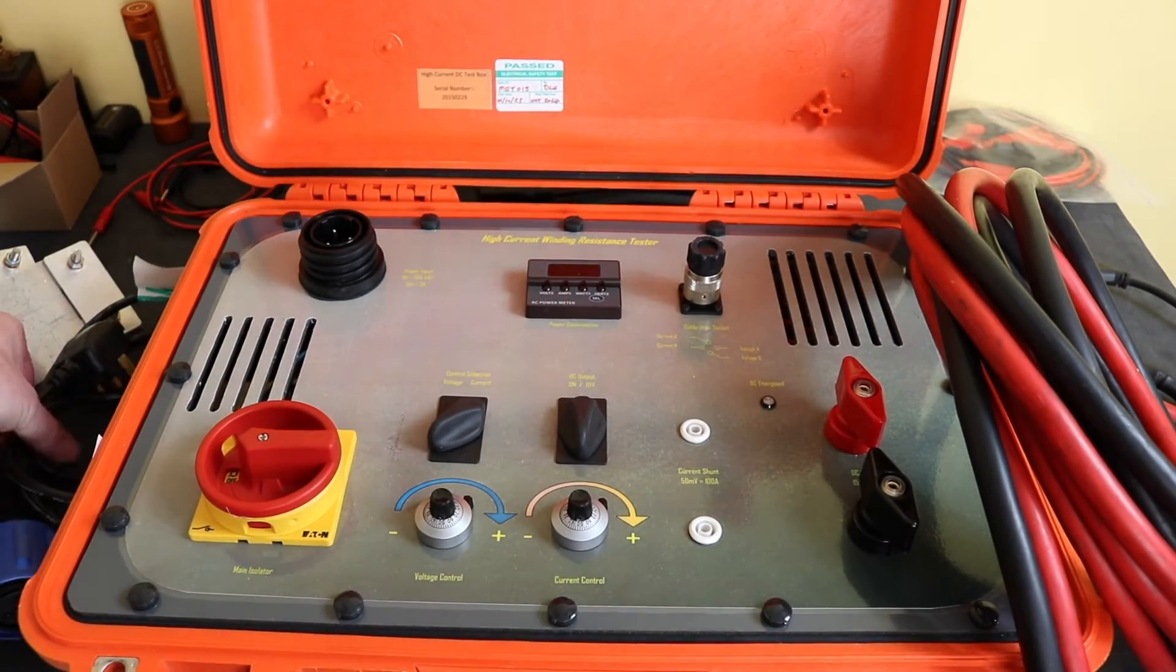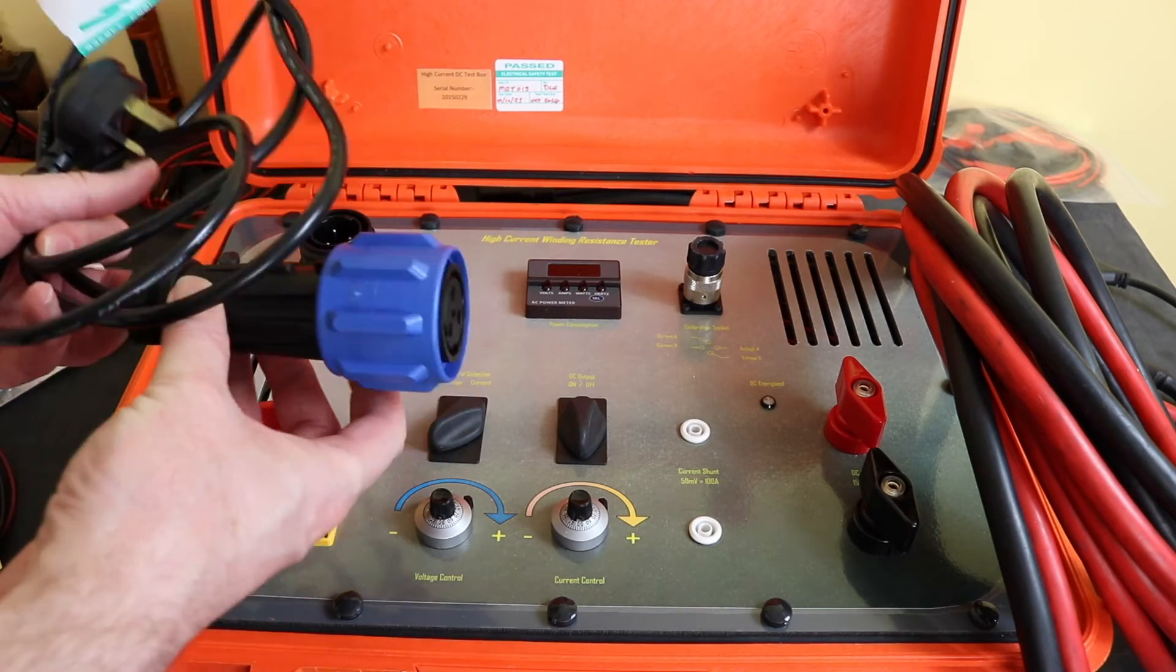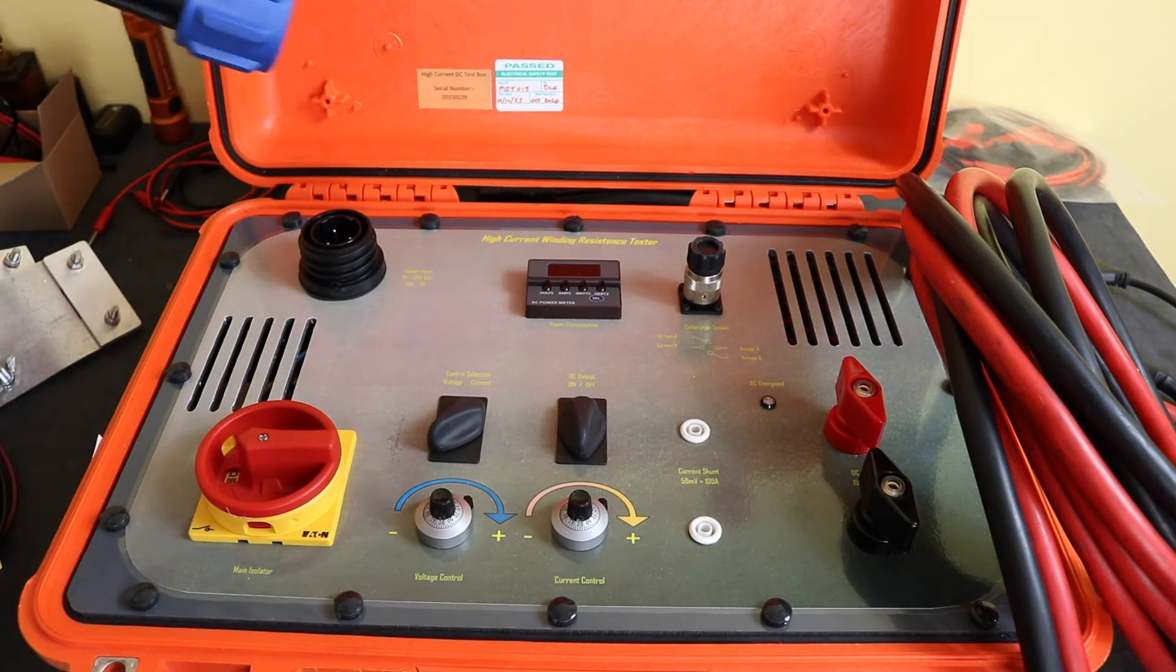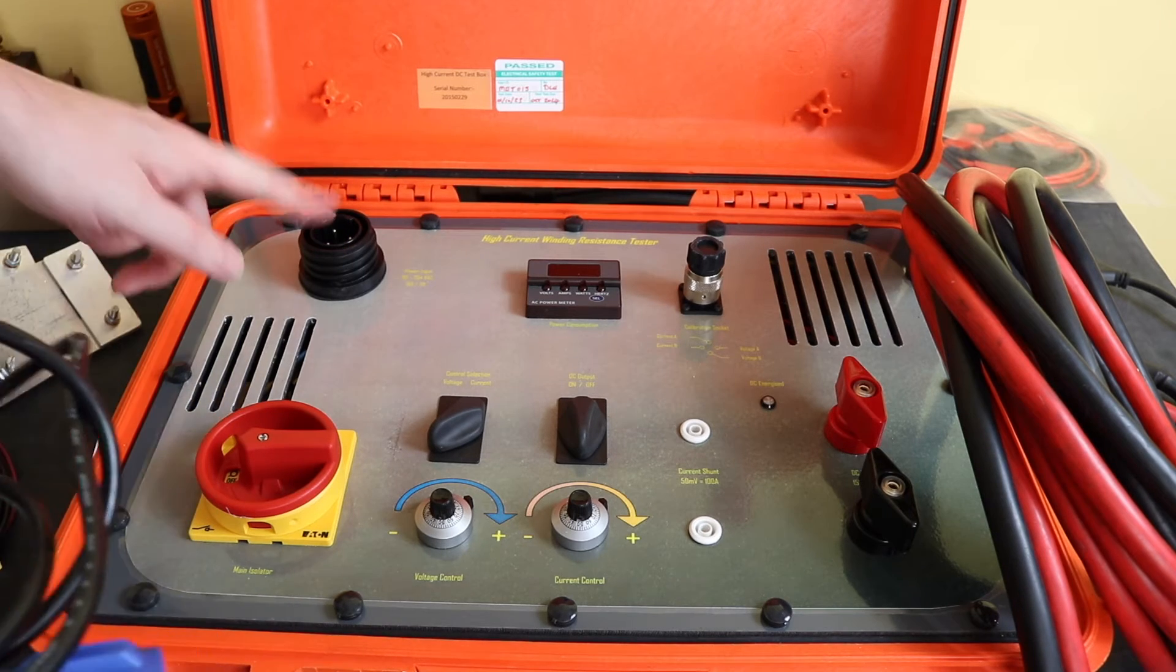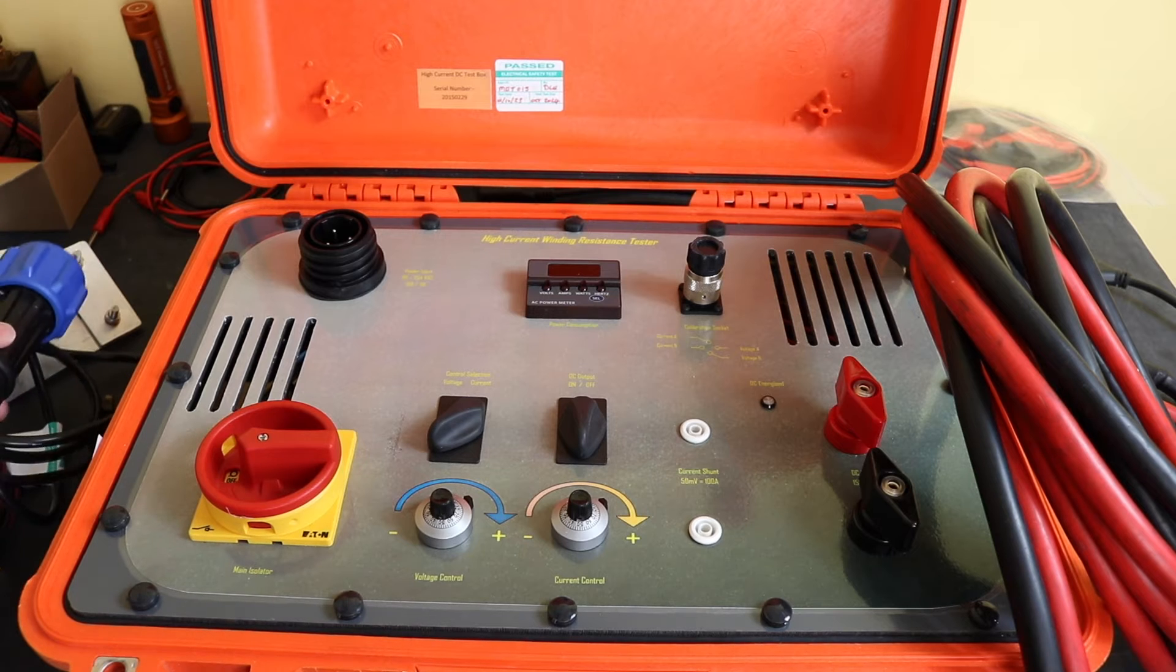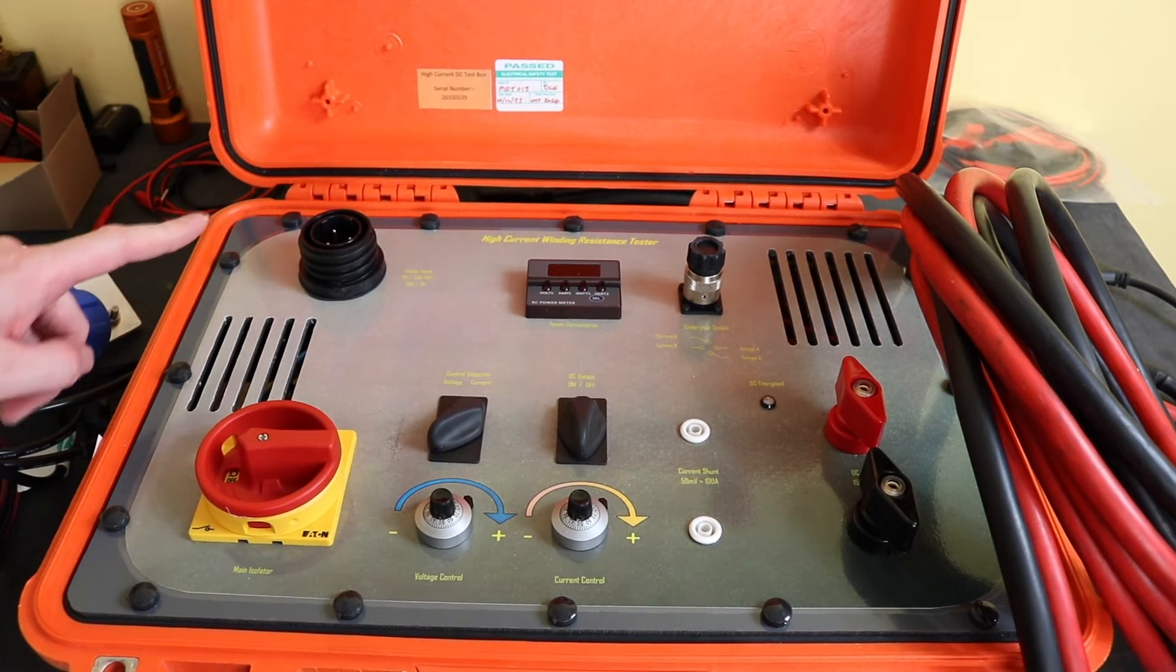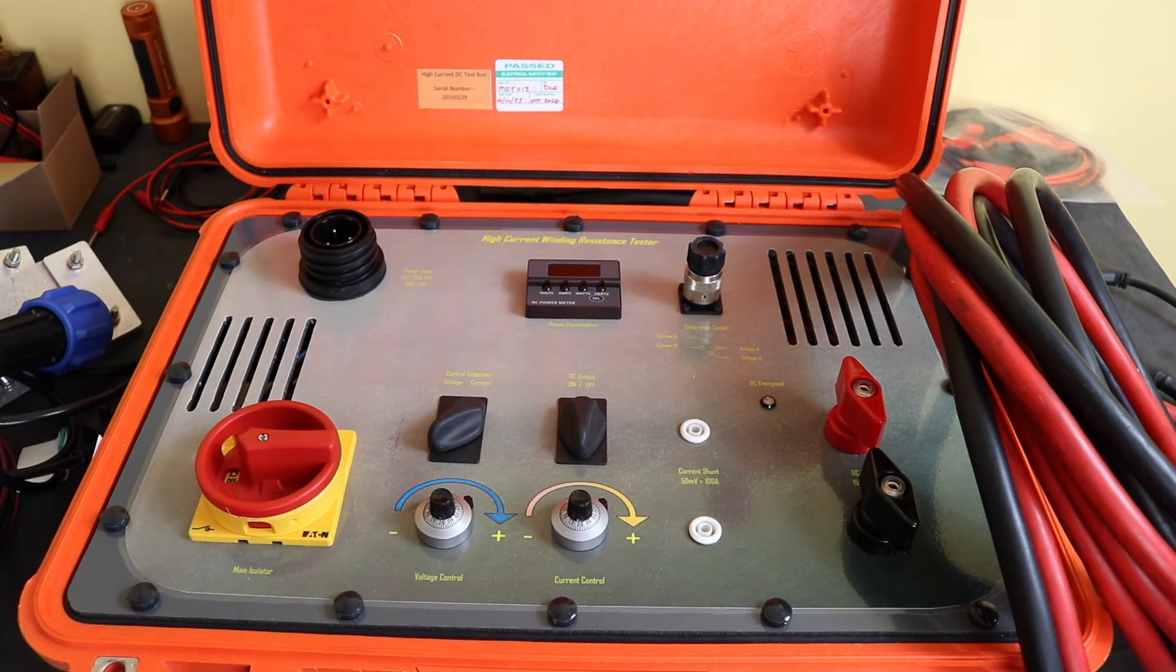Over to this side here, we have a special input jack, a Buccaneer connector, 32 amps. It also stops anybody meddling with the test set unless you have the lead as well. It does take a lead with a standard IEC connector. I did that deliberately. The box will work from 110 volts and 240 volts. And then finally, I do have the on/off switch here. So that's the basics of the test set. As you can see at the back there, it's had its electrical safety checks done in it. So now we'll set up and we'll do some calibrations to make sure the unit is functioning correctly.